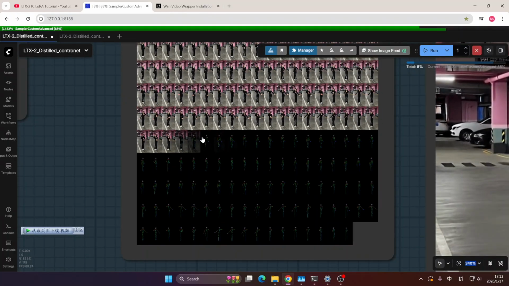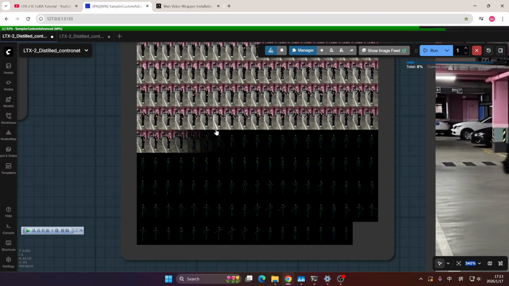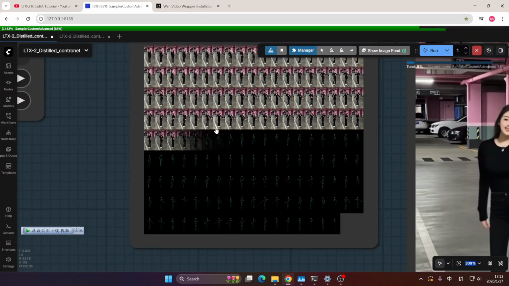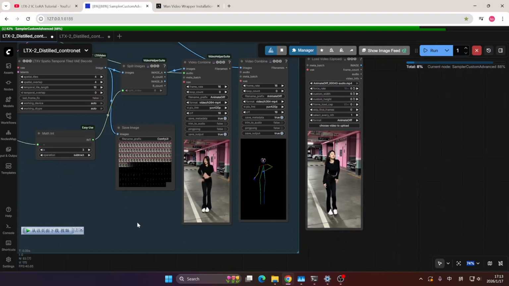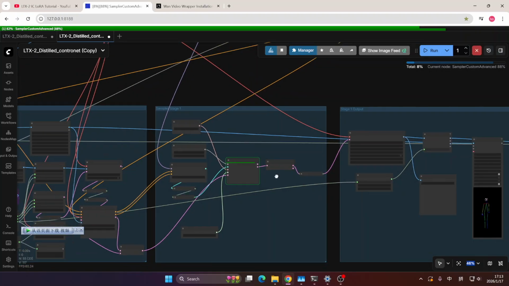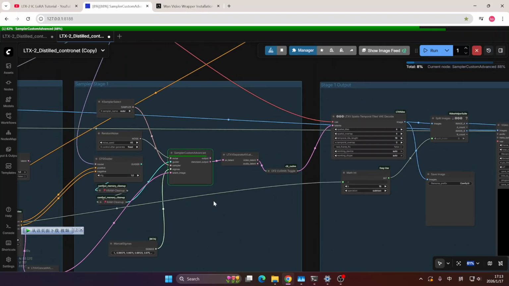If you use a 6-second generation, you can cut out the last second completely, which will result in a very clean video generation. So I will give this a shot and see if we can get a better result. I will pause the video here to wait for the completion of this workflow.